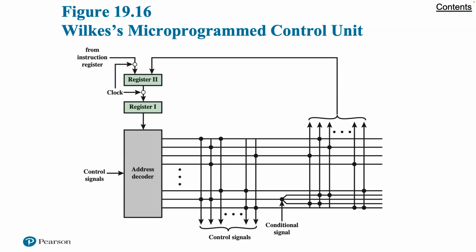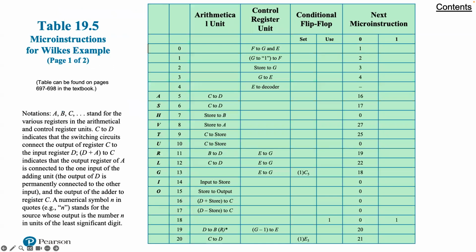Having proposed this scheme, Wilkes provided an example of its use to implement the control unit of a simple machine. This example, the first known design of a microprogrammed processor, is worth repeating here because it illustrates many of the contemporary principles in microprogramming. Table 19.5 is a complete set of microinstructions expressed in symbolic form that implements the control unit. Thus, a total of 38 microinstructions is all that is required to define the system completely.